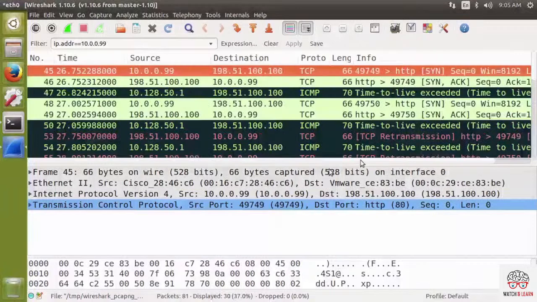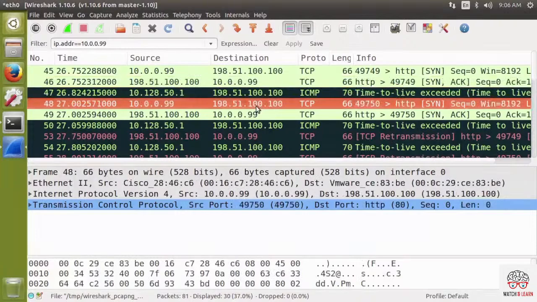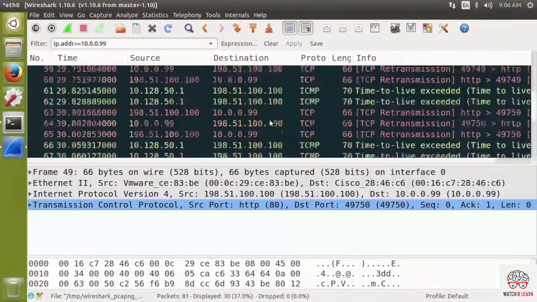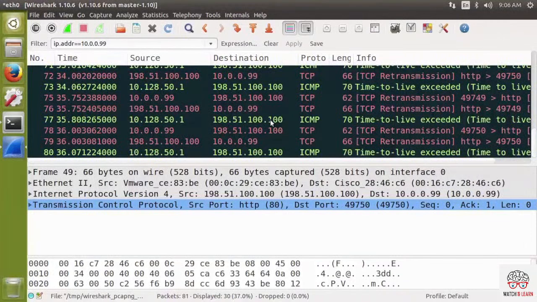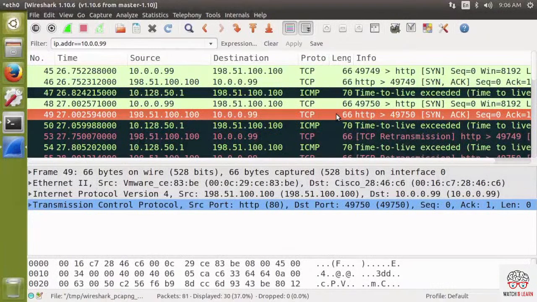Scroll up right to the top. So we can see the inside PC sending the SYN message to my web server, and the web server sending a SYN-ACK back. My PC sends another SYN. The web server sends another SYN-ACK. And this process just keeps repeating. It's not working, is what's happening here. And the reason it's not working is we're never getting the ACK back from the client. And if you remember, on the inside PC side, that message was never getting the SYN-ACK. So we need to enable NAT to make this work.